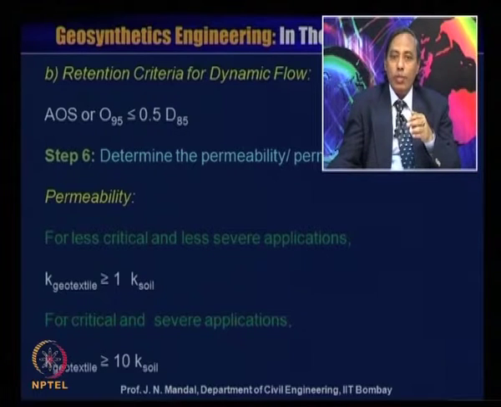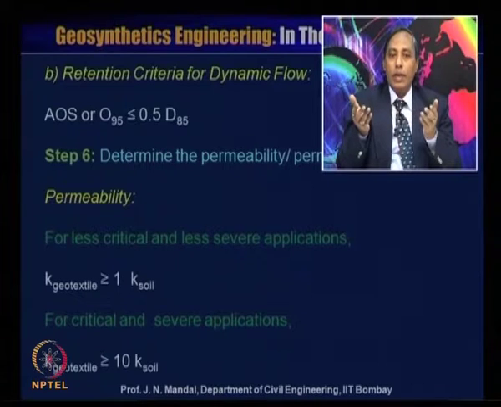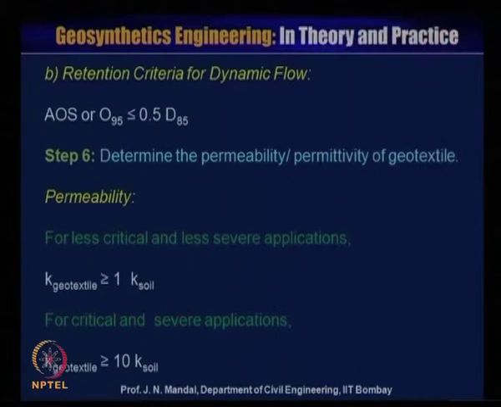So, that you remember what would be the coefficient of permeability of the geotextile: when there is a less critical application, that will be greater than or equal to 1 times K of soil, and if it is severe or critical, then the K geotextile should be greater than or equal to 10 times the coefficient of permeability of the soil.